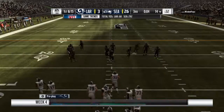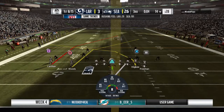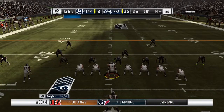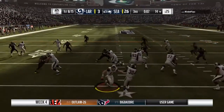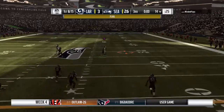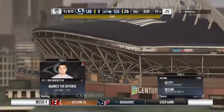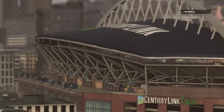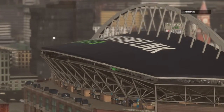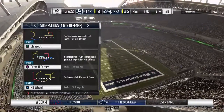The false start backs him up 5, 1st and 15. They go play action here on first down. Airing it out deep for Woods, and that's going to wind up incomplete. However, we do have a flag down. Let's check in with our referee. So apparently some grabbing of the jersey there on the O-line. Yeah, just working the interior, and that's where the penalty occurred.